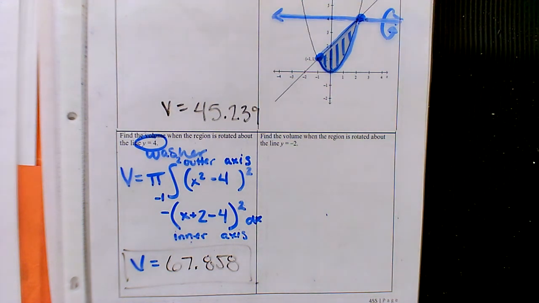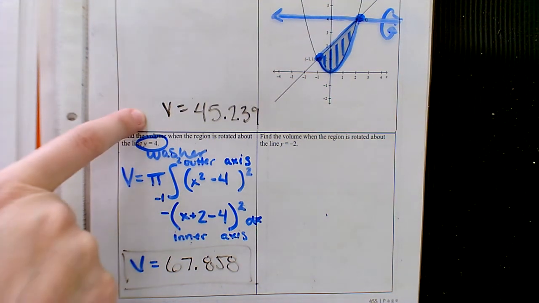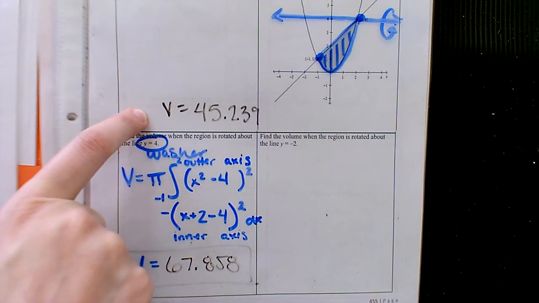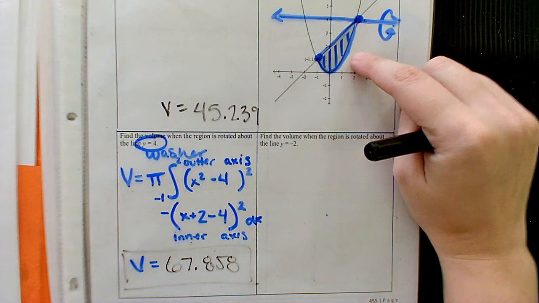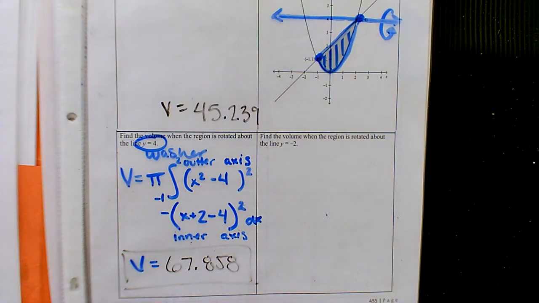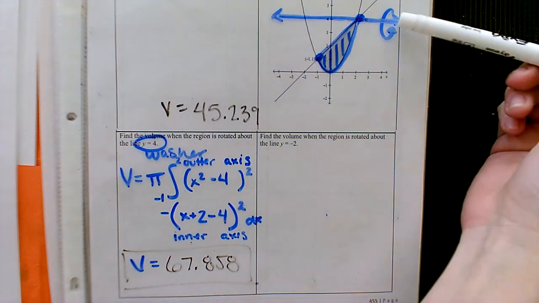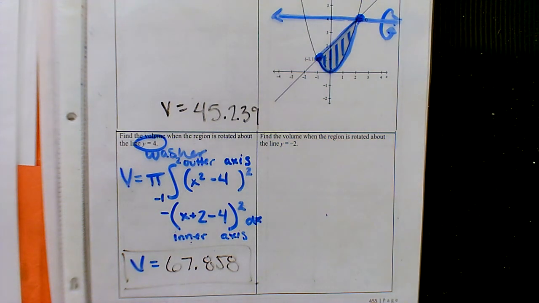All right, there's one thing I want to go over briefly with this answer. When we revolved it around the x-axis yesterday, we got 45-ish as our volume, but we're taking the same exact area. This time we're revolving it around a different line, and notice how it's 67.85. So why do you think the axis of rotation matters? We're taking the same area, but we're changing where it's rotated. Can we think about why that axis is important? What do you think?